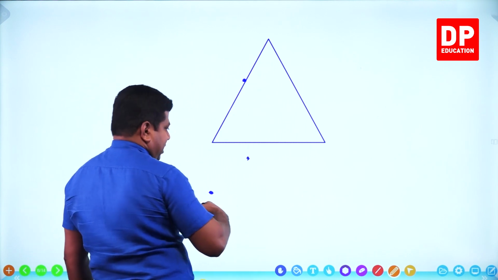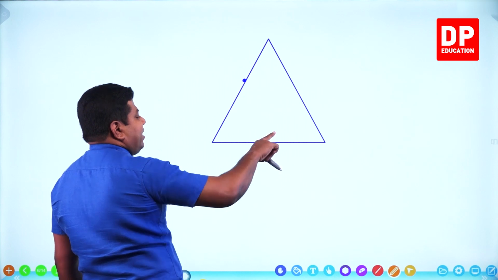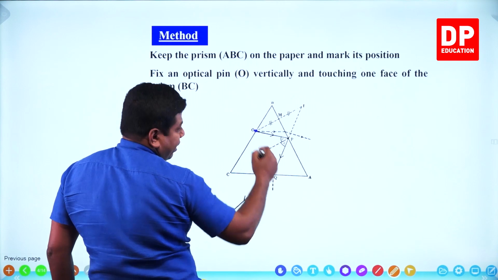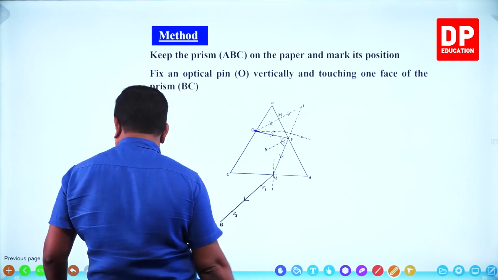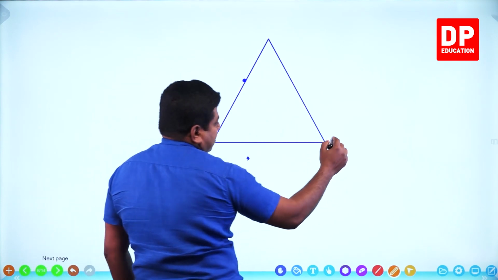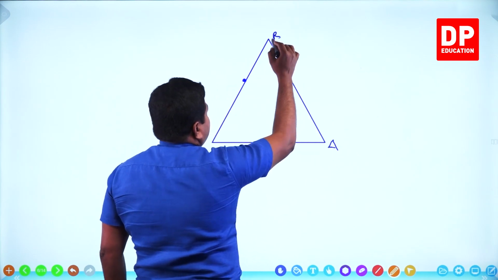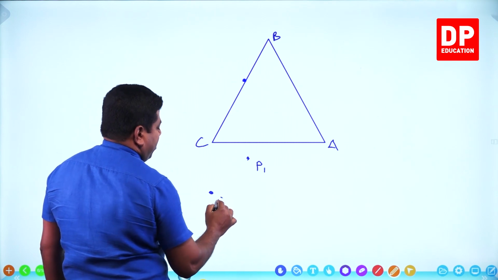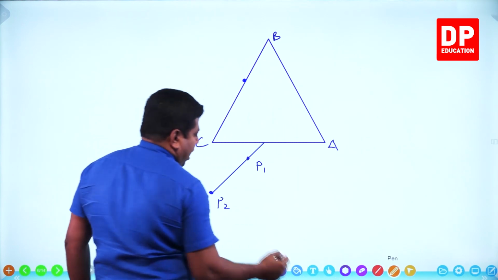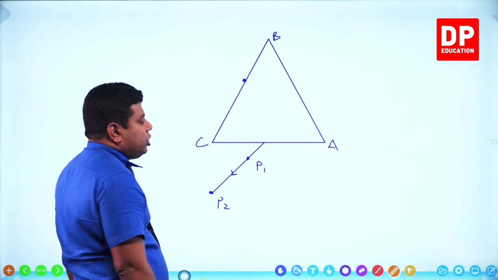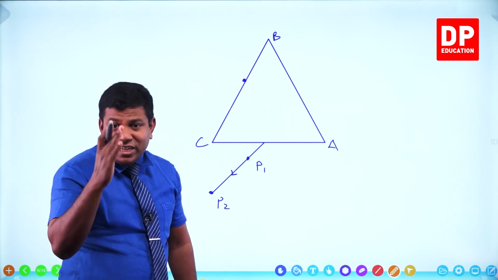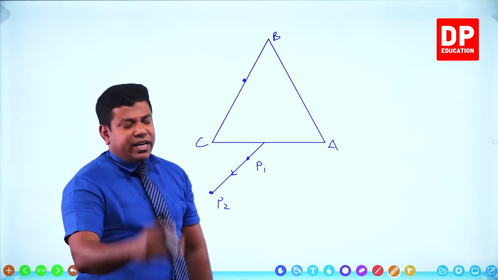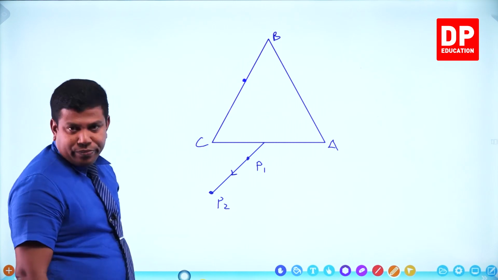First, connect these two lines and extend it until it reaches this surface. What name we gave for that surface? A, B, C. So let's say this is ABC. Connect these two, where you fixed P1 and P2. So that gives you the emergent ray at the critical angle, just before the critical angle, which is almost the critical angle. Just before the critical angle, the emergent ray is here.